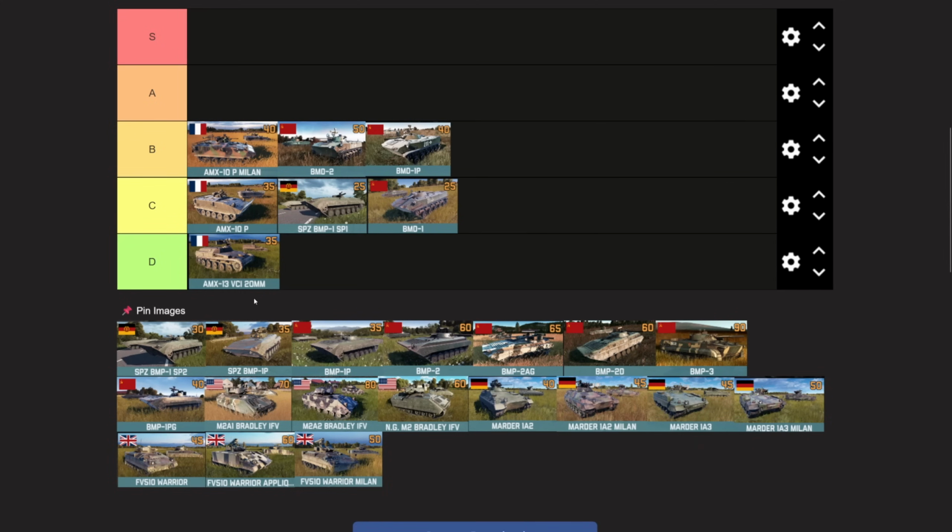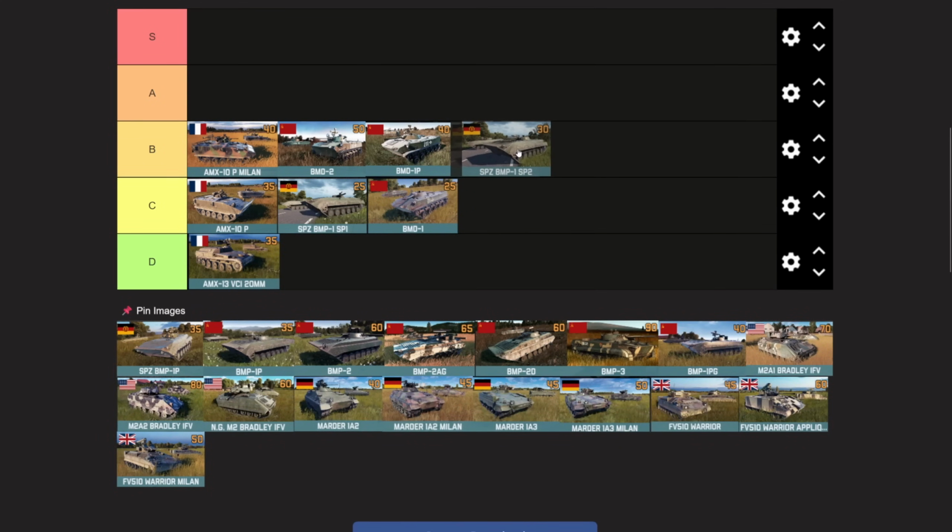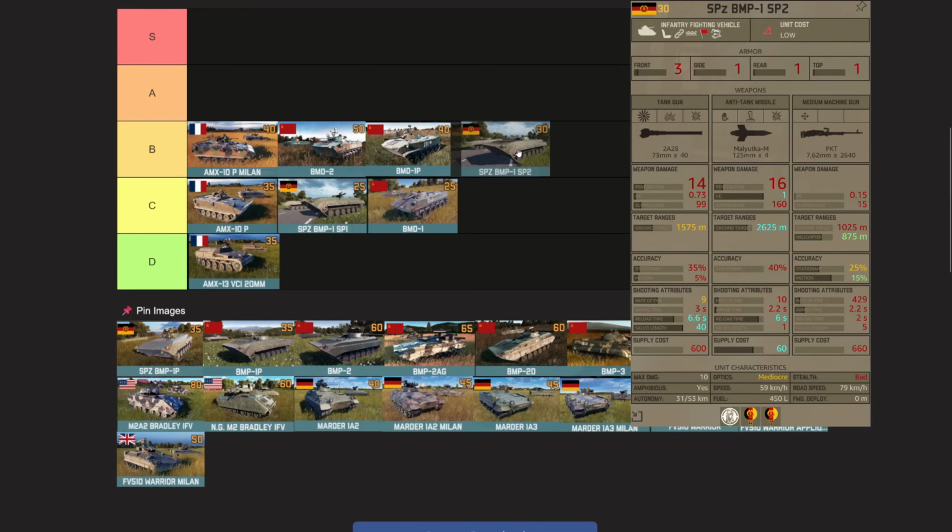And it is just a transport that can do its job. The BMP-1 SP-2 is the one with the really terrible ATGM that has a bit longer range though, with 2,600 meters. So that's the only redeeming factor on that slow-flying, low-damage ATGM. All the other characteristics about it are terrible.